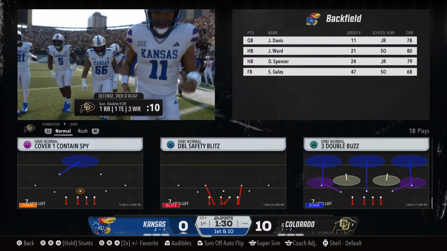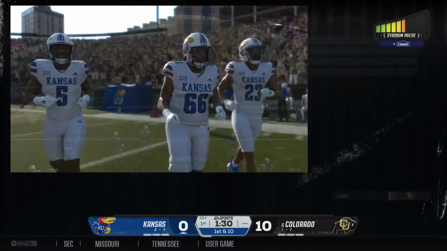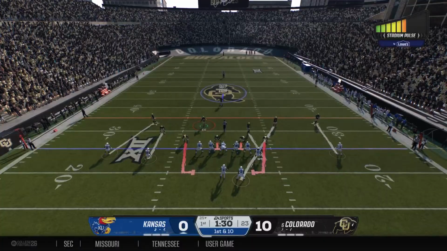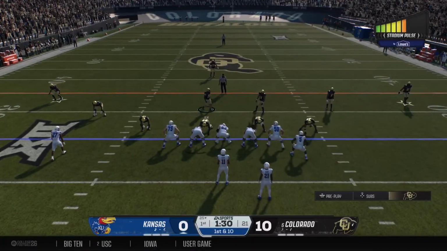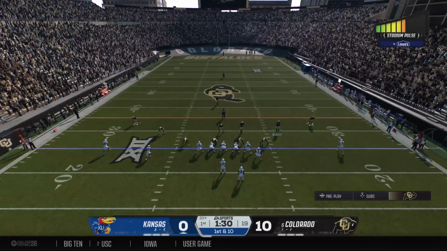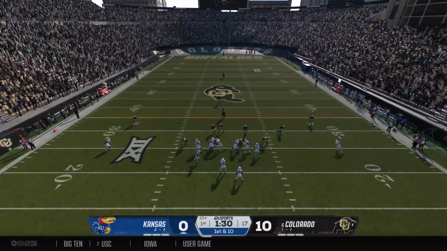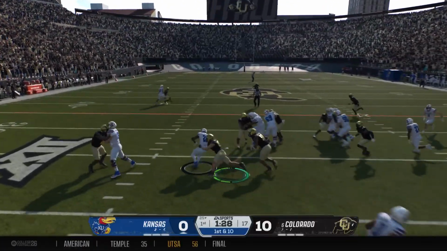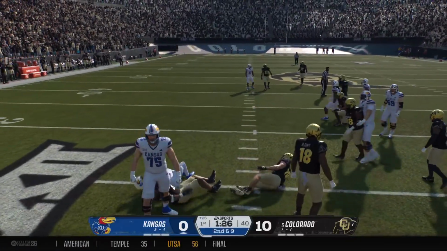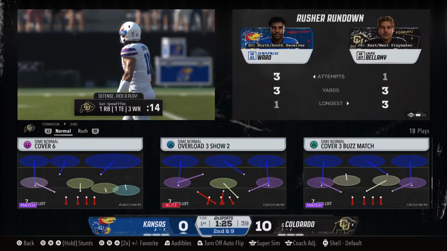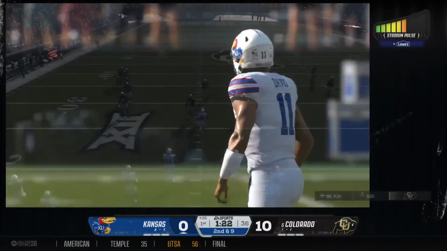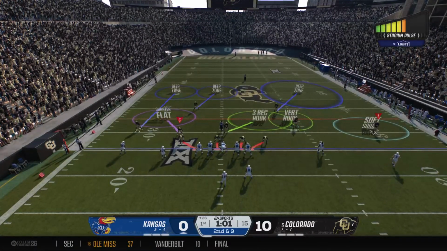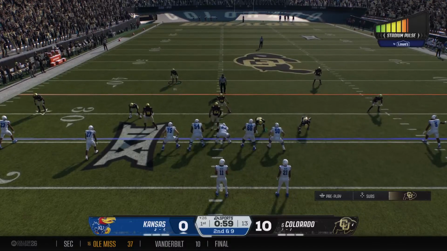The Kansas offense returns to the field. They've spotted them a 10-0 start. Now to see if they can answer on this drive. Wide receiver going in motion. Leaves it with the back. And he was fortunate not to lose yardage on that play, able to wedge it back to the line of scrimmage. Didn't get much on first down. It's 2nd and 9.